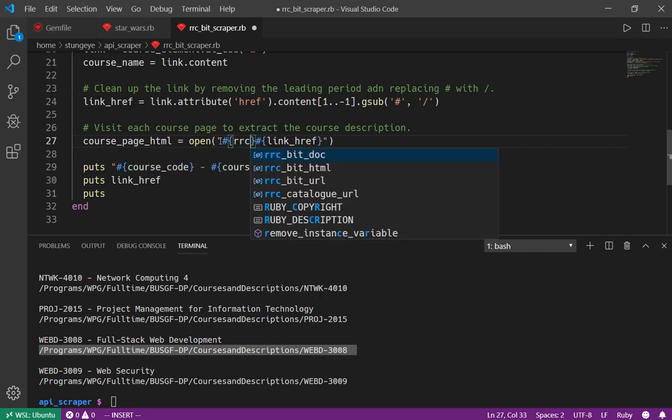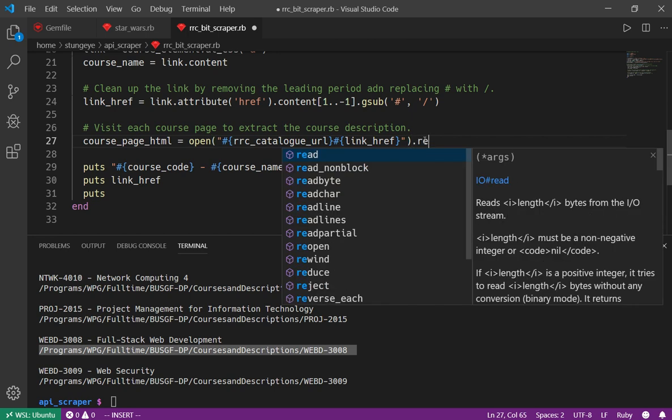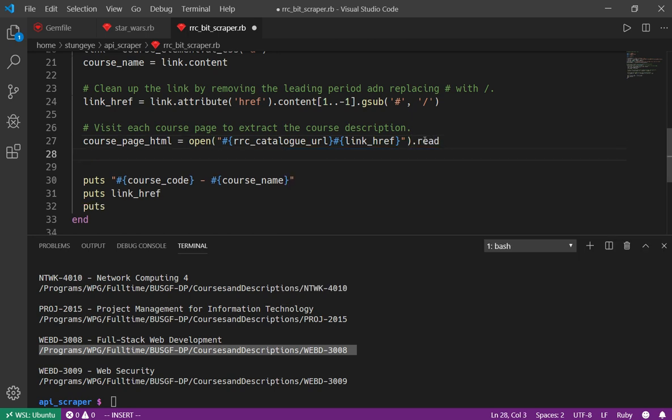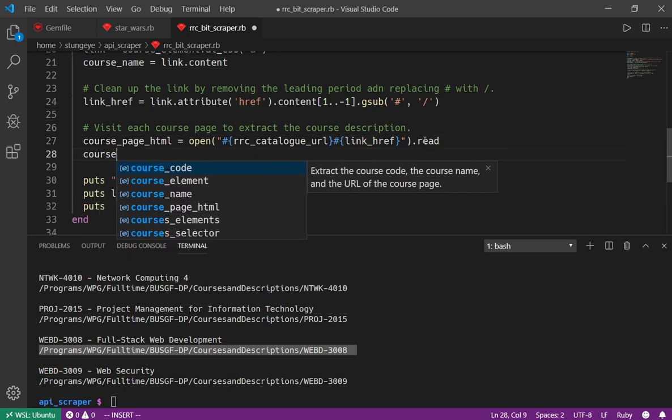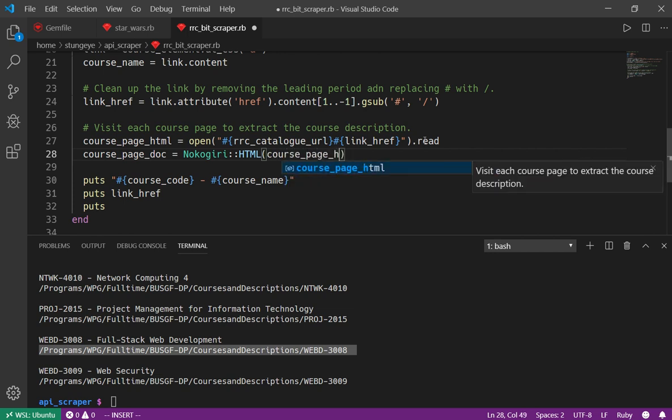So we'll go to the RC catalog URL slash the link href, which I grabbed here. And then I will read that page. That'll give me the HTML of the page. Now I'm going to have to make another Nokogiri document, Nokogiri HTML based on the course page HTML.